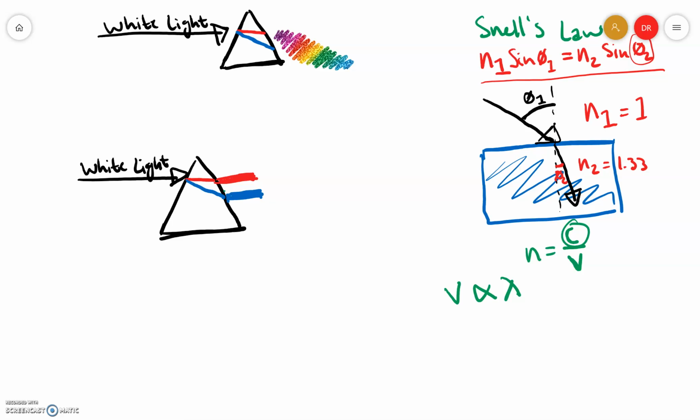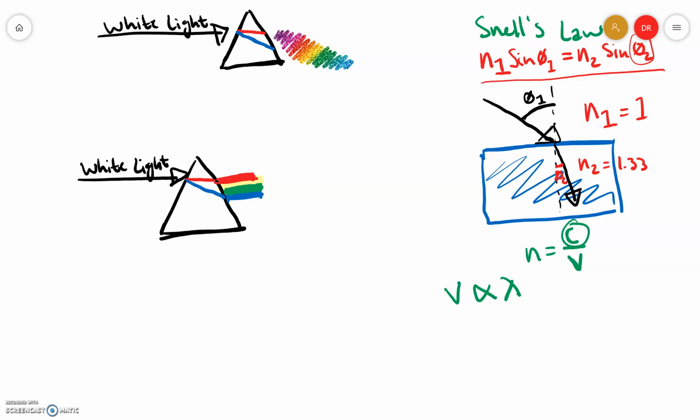So I'm going to fill in the rest of the rainbow here the best I can with the colors that I have, so you can see how this is occurring. So there you've got the different colors of light coming through as a rainbow.